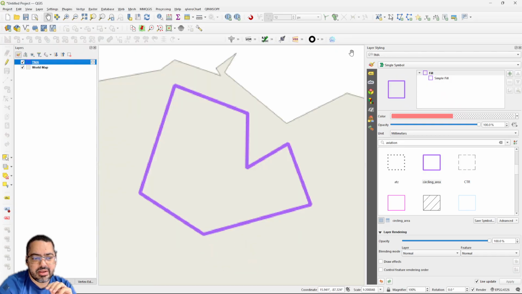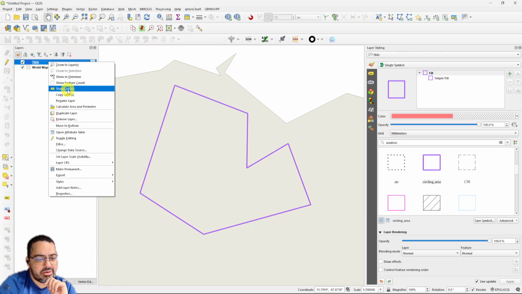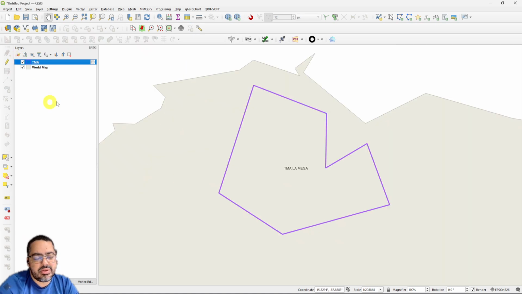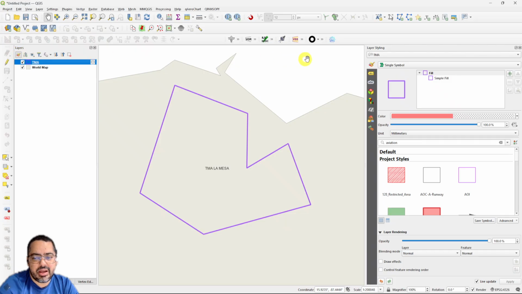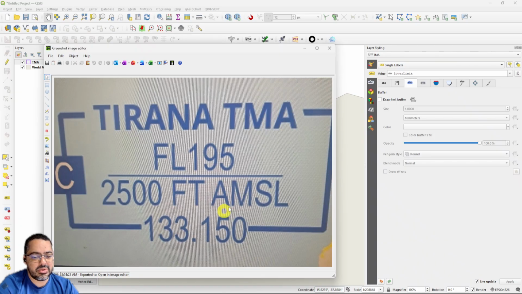So let's see. To create a label, we will need first to enable or show the labels. By default, it's going to take whatever we have. Then you can click on the brush here, and if you go to the label settings, you're going to notice that whatever you choose here is what's going to be shown on the chart. Okay, but we want to create a little bit of a more complex label, so we need to recreate this.